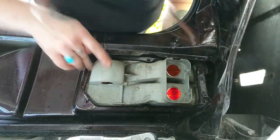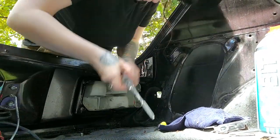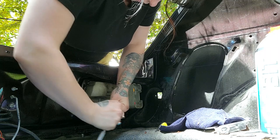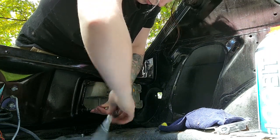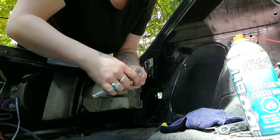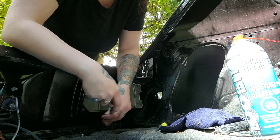It's pretty sketch. Trying to back out these C's and nuts on here. This one worked out, so I covered it in lube, let it sit, and then did a lot of tightening it down, backing it off, tightening it down, back it off.